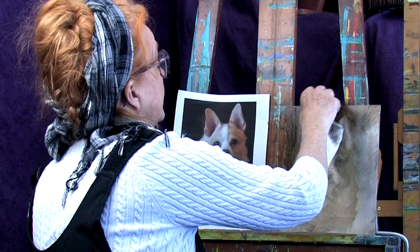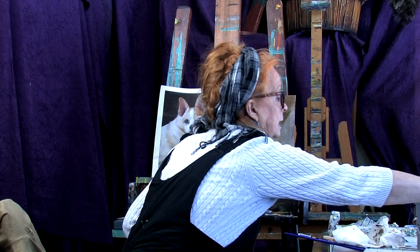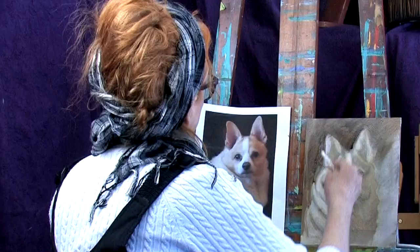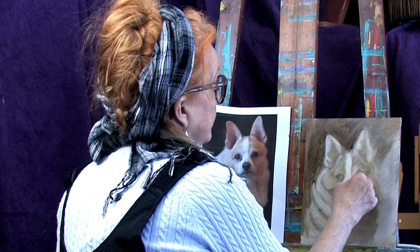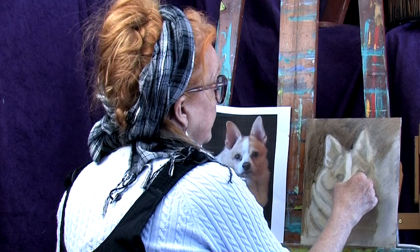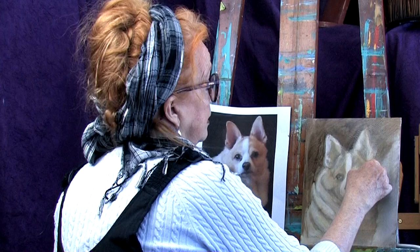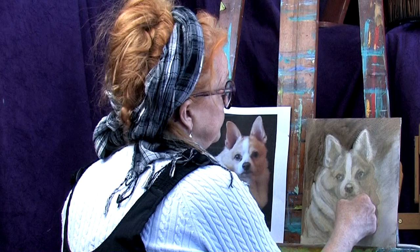I'm going to keep the edges nice and soft because it's not a paper doll dog — it's a round and fuzzy animal. Another one of my big tools are Q-tips, or earbuds. You can come in and get more detail with these little earbuds — just dip them into your thinner and you can get a lot of detail. So now I want to maybe make a little highlight on top of the nose. And then I want to take a highlight out of the eye right there as it goes through and shines through the other side.